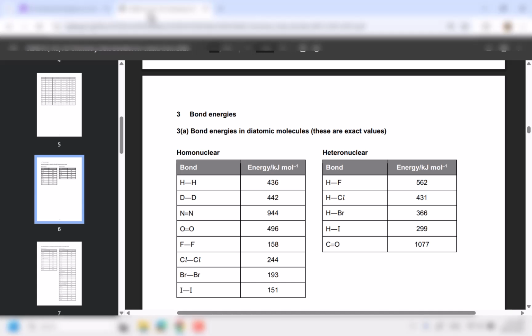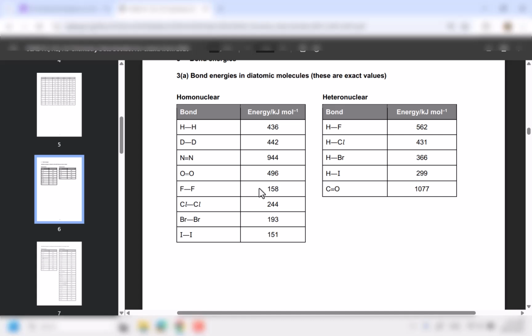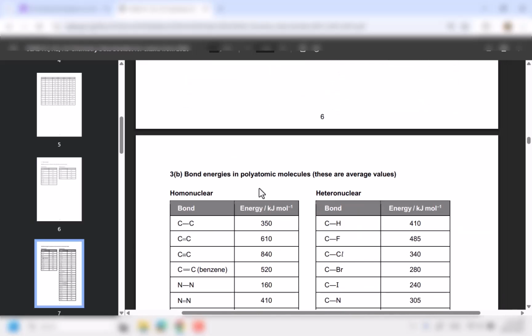There isn't a non-exact H-H bond, unless of course the hydrogen molecule is interacting with a metal surface, and that causes the H-H bond to weaken. Other than that, these are exact values, not average values. Same as diatomics like HF, HCl, etc. And of course, carbon monoxide, we have to make mention here. It's the strongest bond known to mankind, 1,077 kilojoules per mole, even stronger than nitrogen triple bonds. And why is that the case? Its bond strength is enhanced by the partial ionic character. In most cases, that's how we describe it.